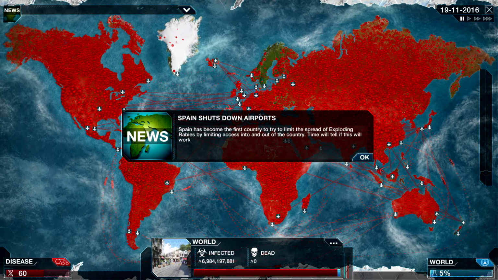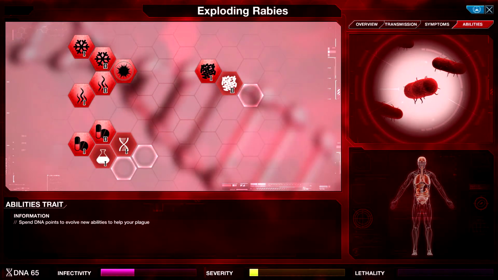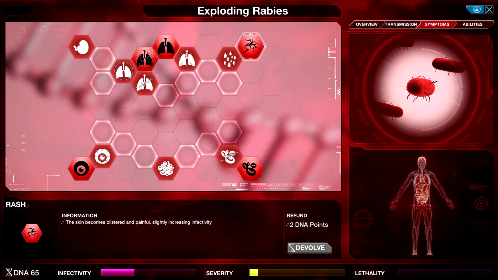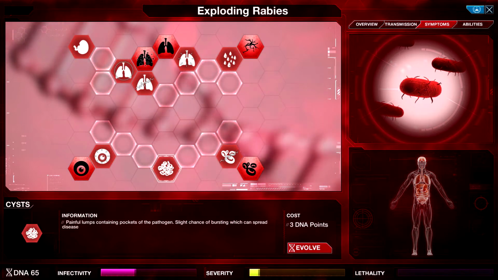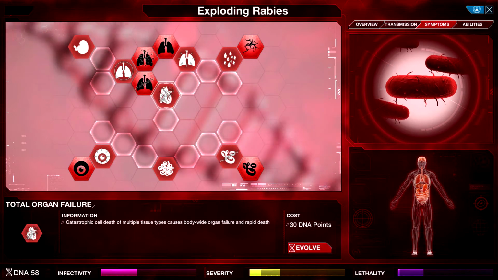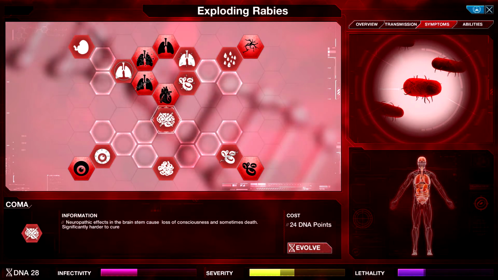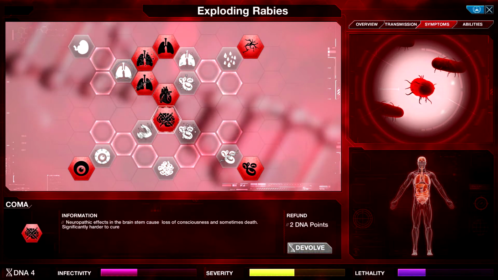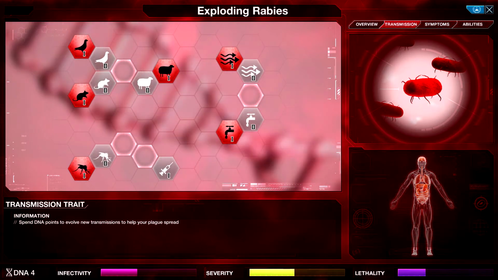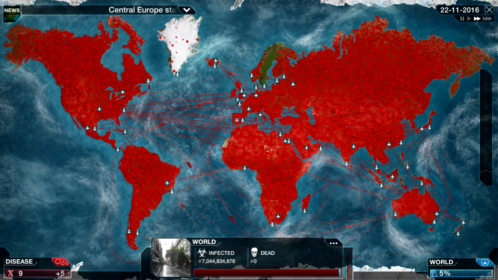So now that everything's shut down, that's fine, because you know what, it's time to start killing some folk. So we're gonna go ahead, and what do we got? That is a rash symptom. If we get into here, we could just drastically increase our severity, and we're gonna keep this up. So we're gonna start killing some people. I think that is all we need for now, so we're gonna start taking out some people.